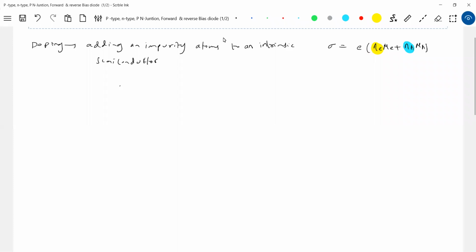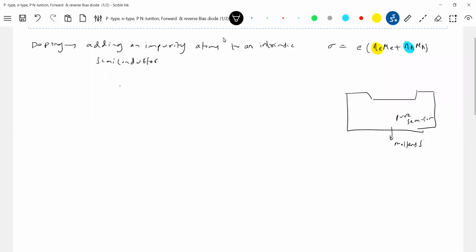For that, I'll take a pure semiconductor. This will be in the molten state, not solid state. So germanium or silicon, usually we prefer silicon. Let's assume it's in the molten state. Here I'll add impurity atoms, which are also in molten state. The moment I place this molten liquid here, it will undergo diffusion, because the concentration of impurity atoms is more here and less here. So they'll start diffusing. If this is solid, it's not possible, they cannot mix up. Therefore, they will be in molten state.